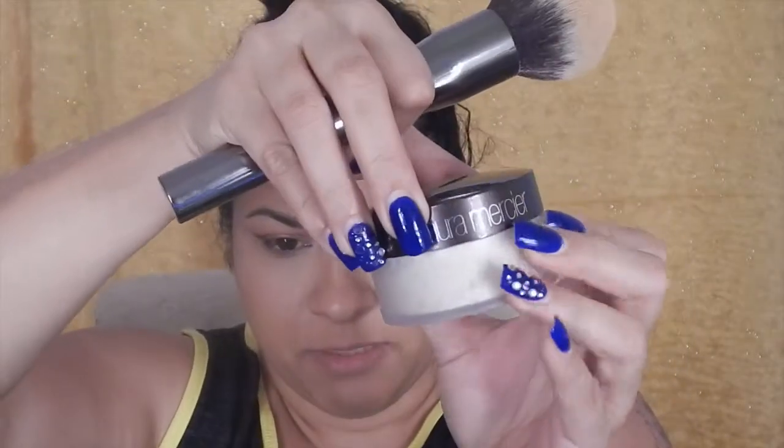Okay, so now I'm going to get the Laura Mercier translucent powder with my GO gunmetal brush to put it all over my face. I love Jaclyn Hill, so I watch her videos and she says if you put this powder all over your face, it helps glide the bronzer, the contour, and the highlight. And she's right, it does. I don't see any more patching on my makeup since I do that.